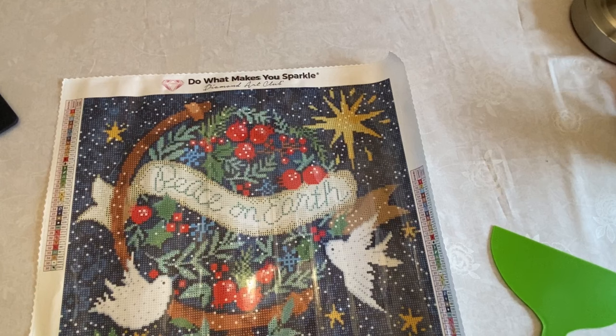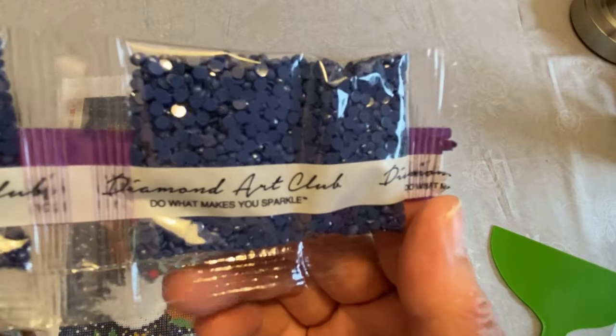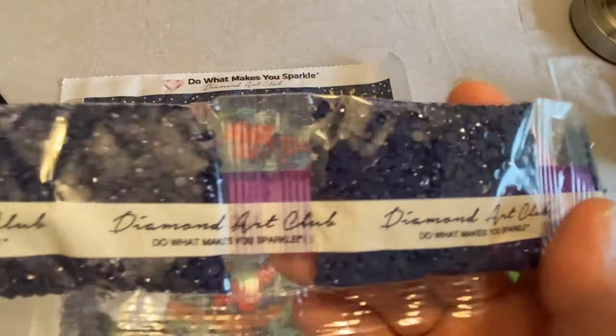I'm going to show you the drills. I normally don't show drills on my budget friendly, but I think it's really important to see the drills on these premiums. The drills are amazing. The colors of them, how clean they are, just how perfect they are. I mean, look at that navy. I'm not seeing any trash in there. It's just beautiful. So we got a couple packages of this.